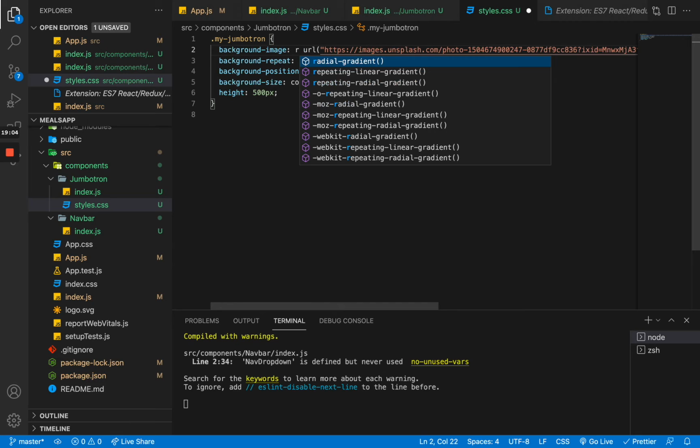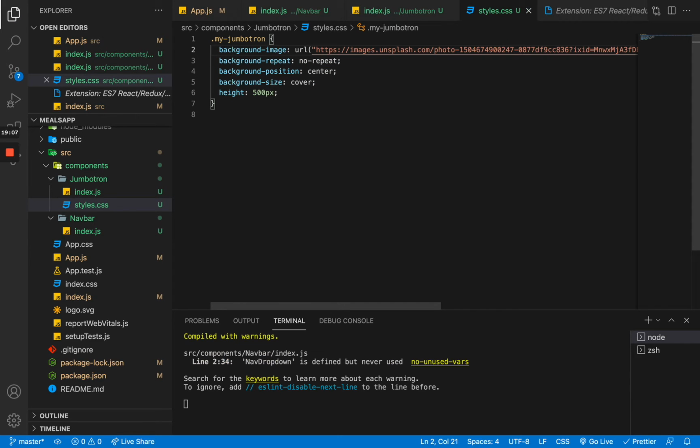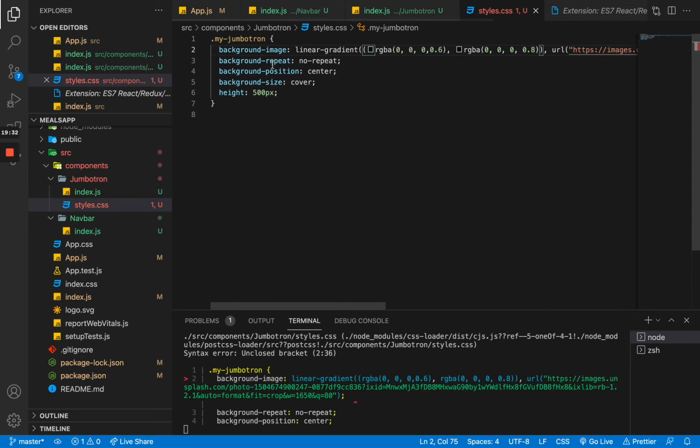Okay, so by just saying linear gradient, with RGBA 0, 0, 0 with some alpha of 0.6, let's say, and another one RGBA 0, 0, 0 and 0.8, and now I can have the URL. So what's the issue here?